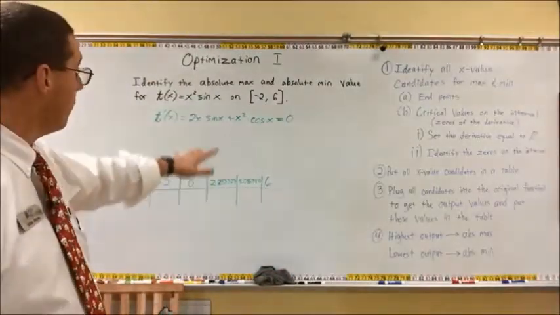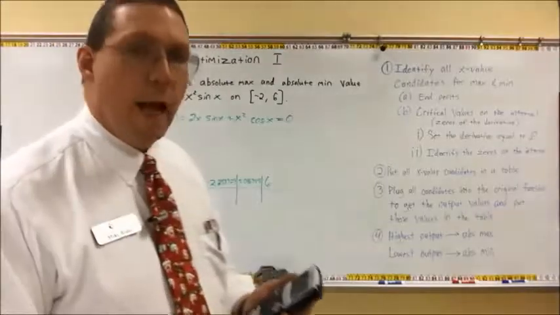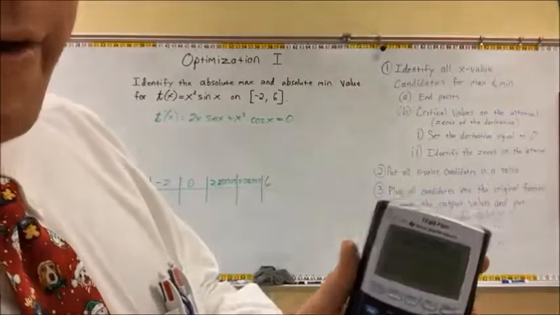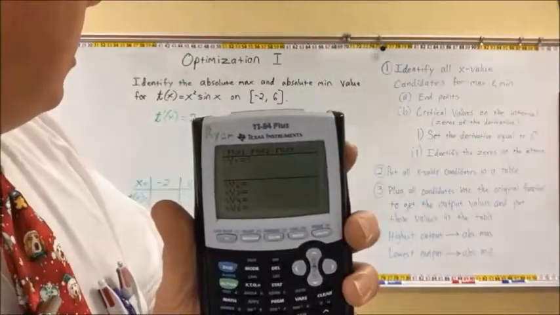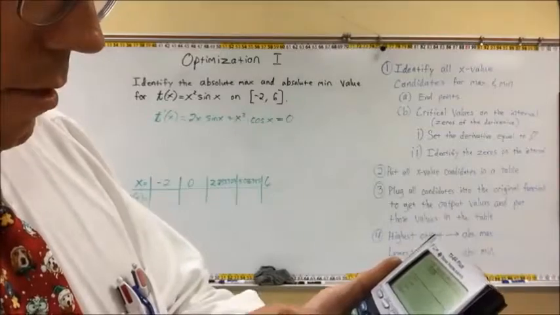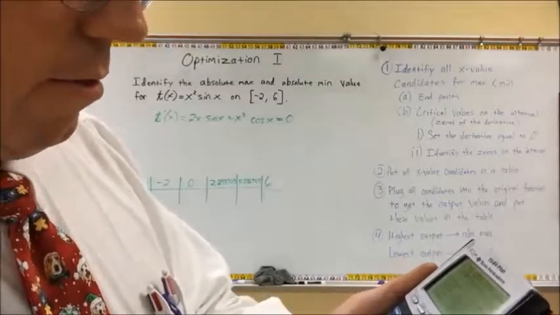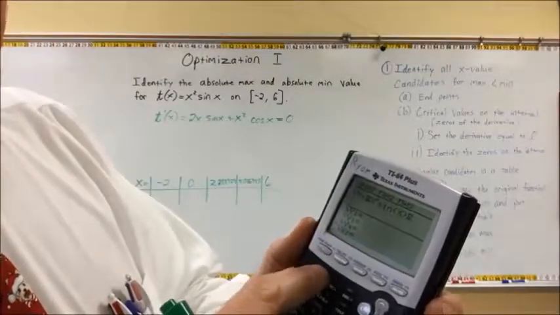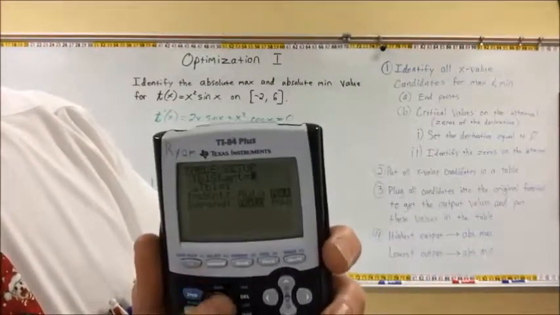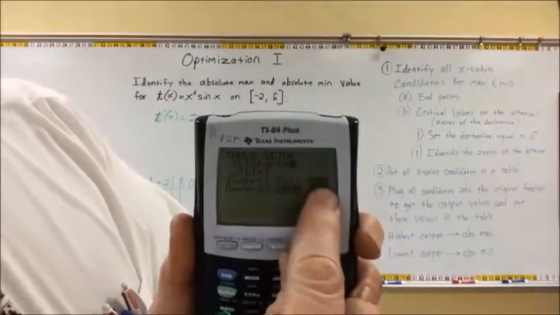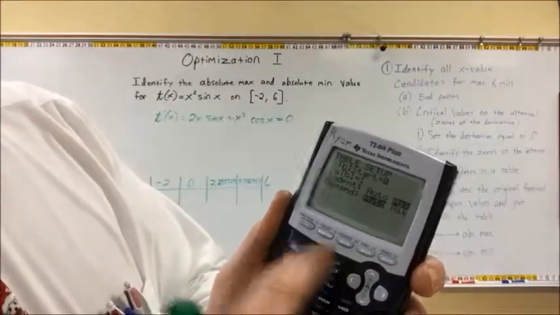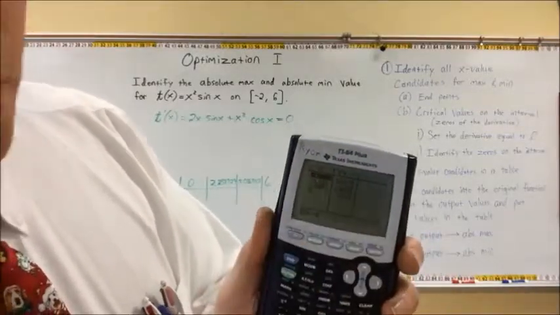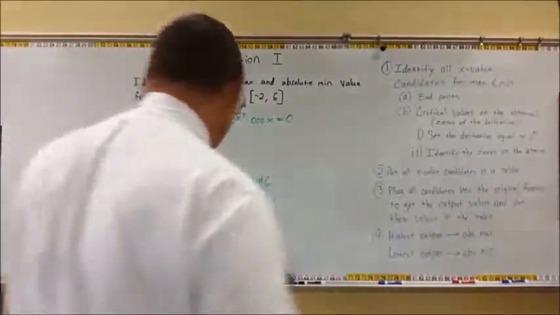We're going to plug all 5 of these into that function. I'm going to use the table feature like I did before. So I'm going to go to y equals. I'm going to clear out the derivative, and I am going to key in x squared sine of x. There's my function. Now I'm going to hit second window to get table set, and I'm going to make sure that it says ask right there. Then I'm going to hit second graph, and it's going to give me this table feature. And I can just put new numbers in here, and then these will go away. So I'm just going to key in all my numbers and look at my outputs.